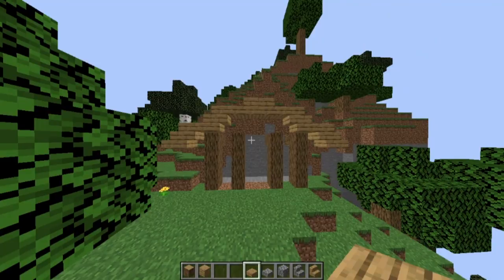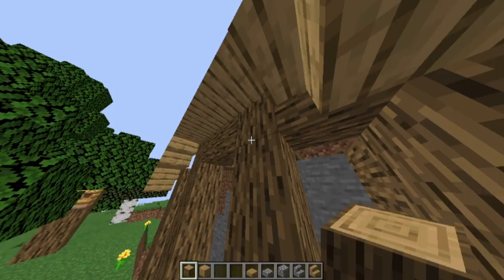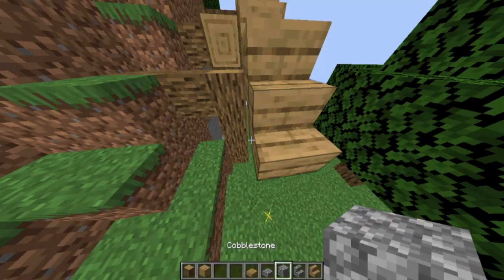And there you go. It looks a bit strange, so we're going to add a bit more logs up here. And then we're going to connect the logs to each other. And there. Perfect. Good looking. Now we're going to continue the roof with some cobblestone.